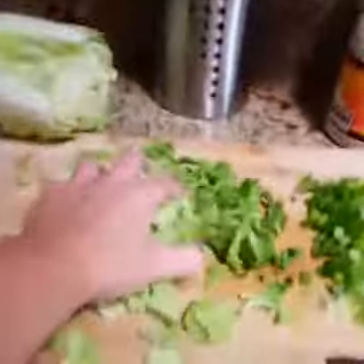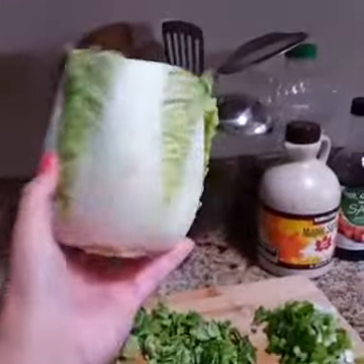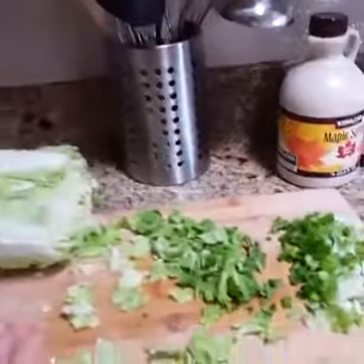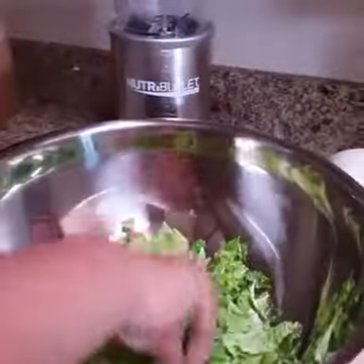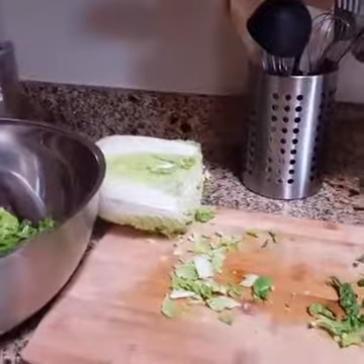I'm just going to slice and dice it and throw it in. I take this big bowl and throw in a bunch of my Napa cabbage — this little guy here — so you can kind of get an idea of what it looks like in the store. I chopped off the beautiful green end of the leaves. This is such a delicious cabbage. My kids think they're eating lettuce — they don't feel like it's a cabbage because it's fluffy like lettuce. And it's so rich with minerals and vitamins, just like all the other cabbages.